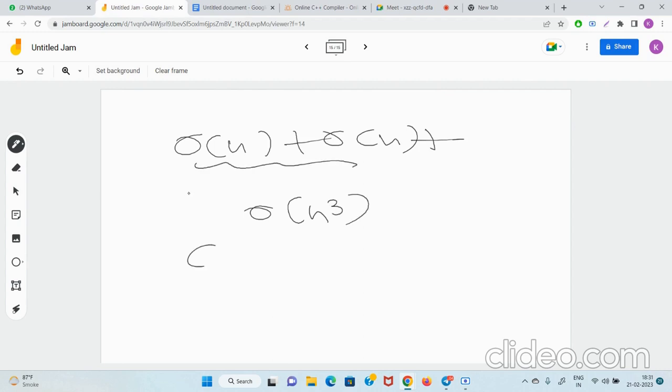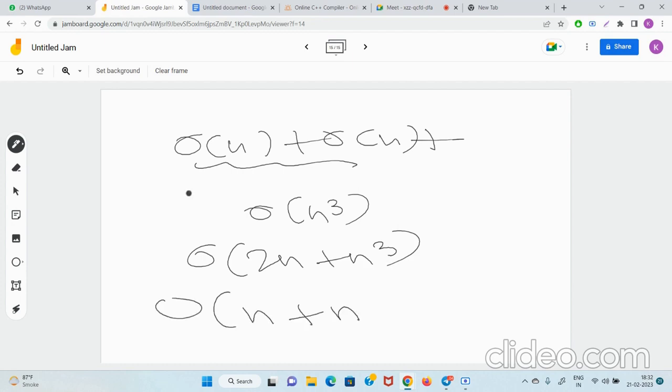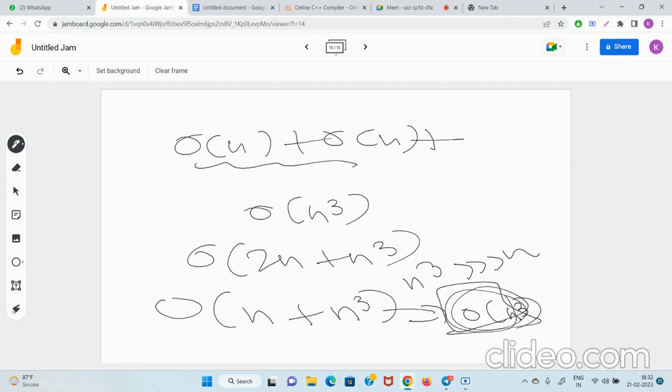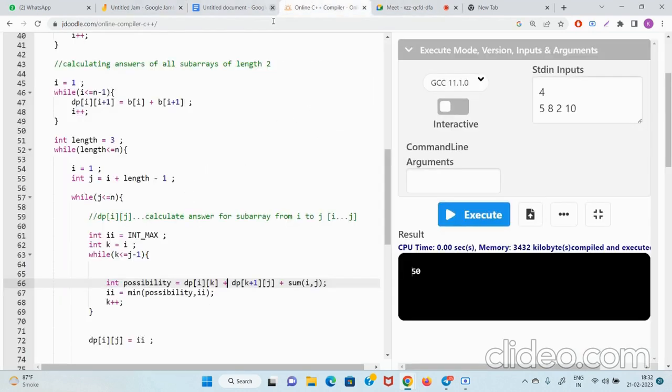So this is O of 2n plus n cube. Ignore the constant, so this is O of n plus n cube. But n cube is very much greater than n, so time complexity is O of n cube. So guys, we solved this problem in O of n cube by trying all the ways, rather than the greedy approach which was already wrong.